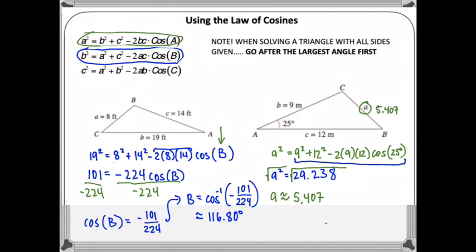And notice that, even in both these examples, if you wanted to go on and find out what the other angles are, this guy and this guy over here, you can do so using the law of sines after that. If you feel like the law of cosines is a bit too laborious for you, then you can go ahead and switch back and forth to the law of sines, so long as you have now revealed the information that's going to give you an angle and an opposite side from that, and then you can solve for the other angles. So that's how you do that.